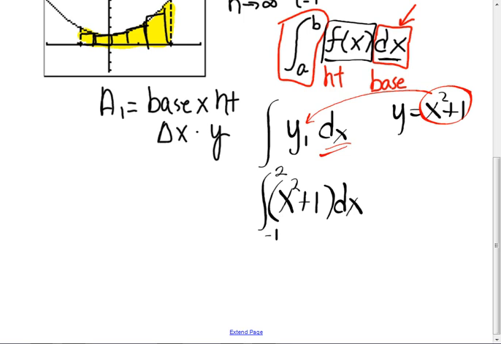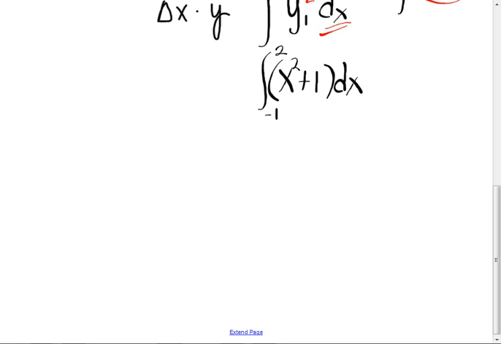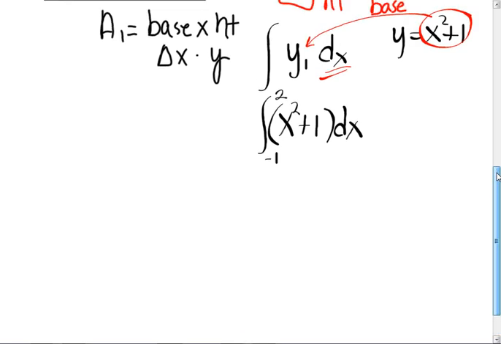Is that any different than what we've done? No, it's the same thing. But don't forget my function's above the axis, so we'll have to deal with that in a second. Now, will you remember how to use the calculator? But let's integrate this by hand. Am I going to do a u substitution? No, because properties of integrals say that I have this, -1 to 2 of x squared dx, because I can distribute an integral over a sum.